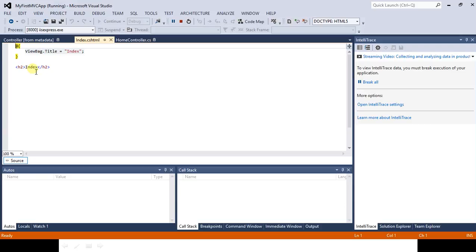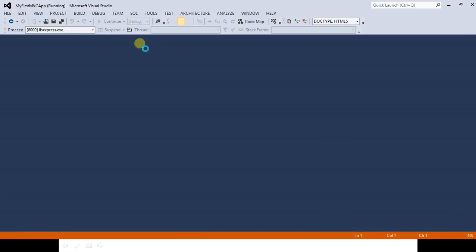When I press the Home button, it will redirect to the browser and display something. You can see it displays Index because it is handled within the controller. It redirects to our view, which is here. Let's change the property of it.